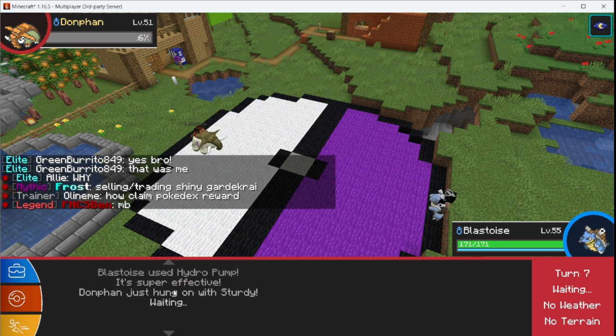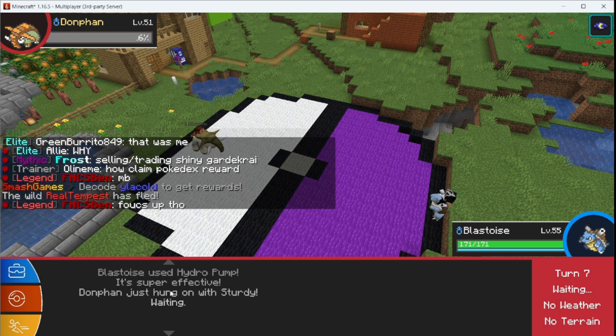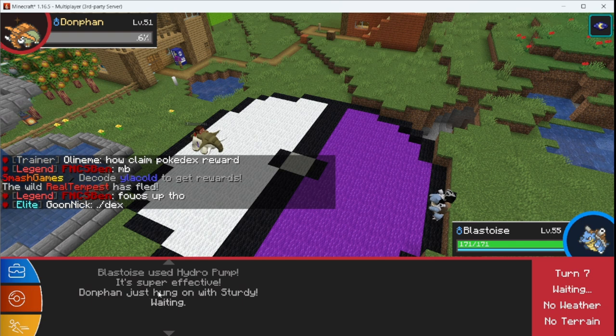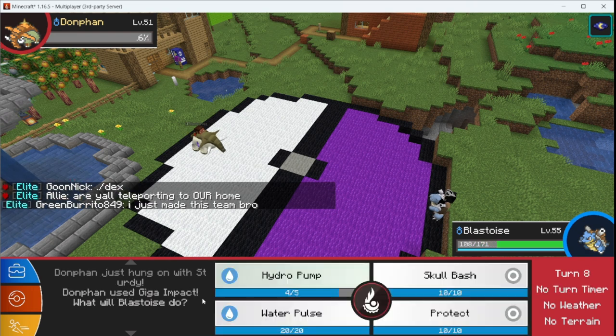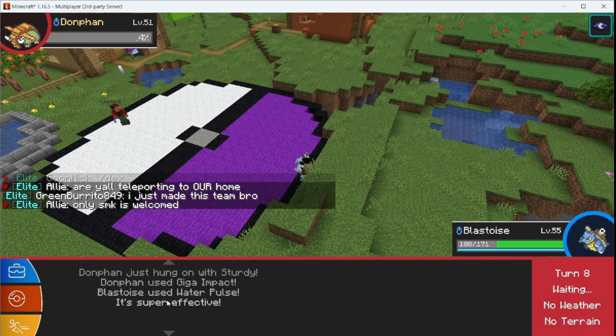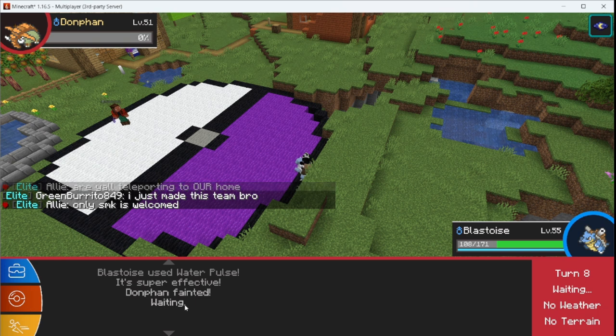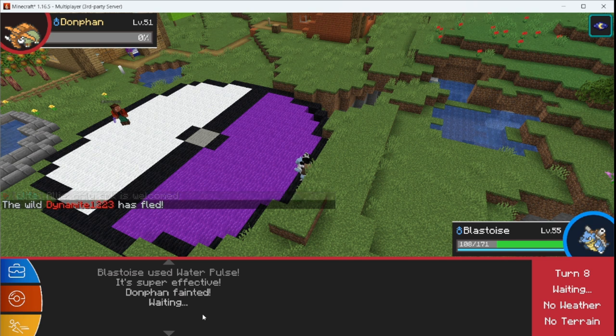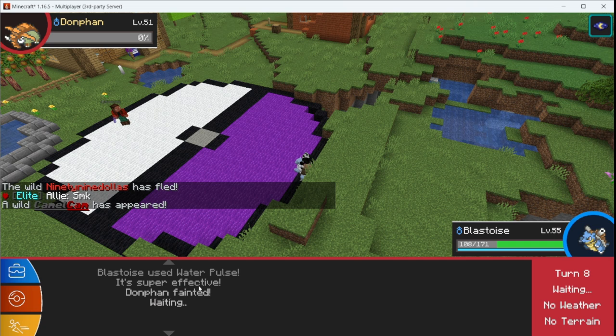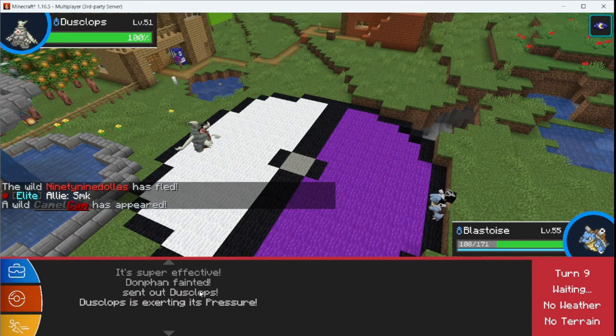We'll just do it again. That's what I thought. Oh, he got it off. Donphan was a ground type, and I believe water types. Yep, it's... Oh! Yep. 1 HP. Looks like I might still win this. I don't know, you're pretty hurt right now. You lost two of your Pokemon so far.